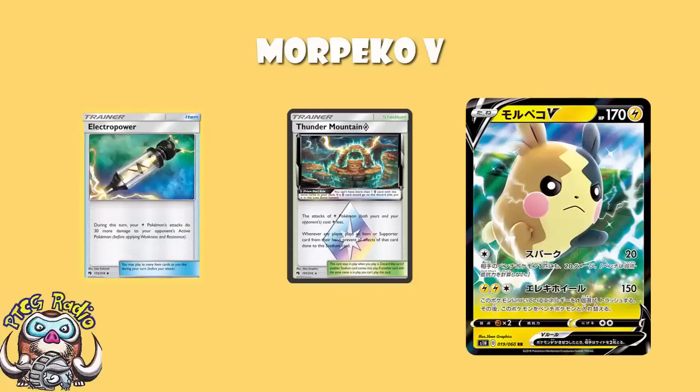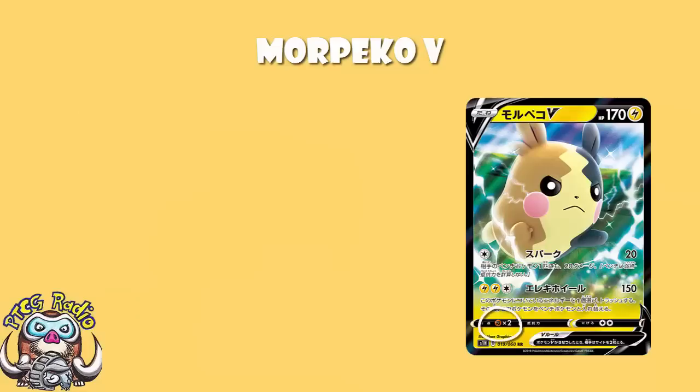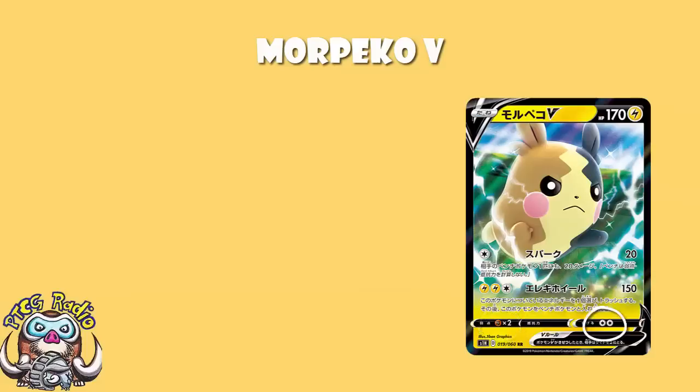It cannot be searched out with Electromagnetic Radar, because Electromagnetic Radar only searches out GX and EX, and this is a Pokemon V. It does have the expected weakness to Fighting, which could be a pain, because stuff like Pikachu and Zekrom see play, and they have a weakness to Fighting. And the retreat cost of 2 is actually kind of annoying, though I'll be honest with you, it might not really matter, because, well, you'll see. You'll see. But what does it actually do?